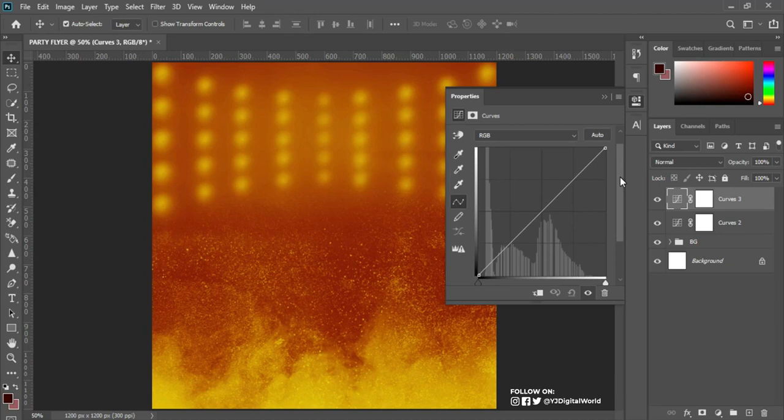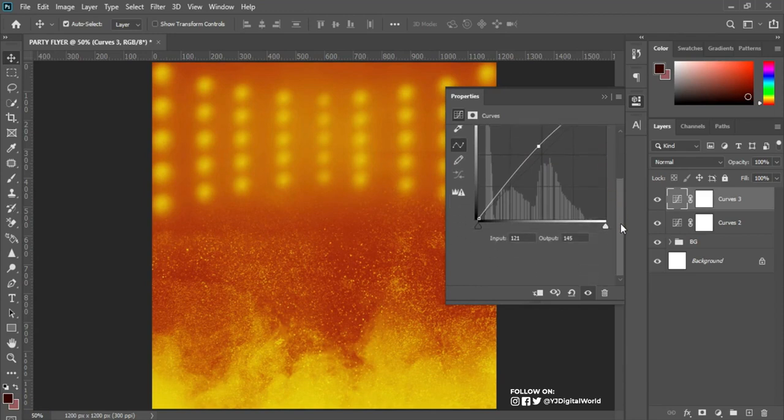So I want to add a little bit of depth to the background so that when I place text, the text will be more visible, not missing in the design. So for me to do this, I'll add curve.